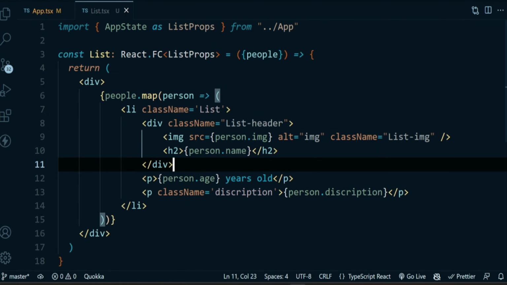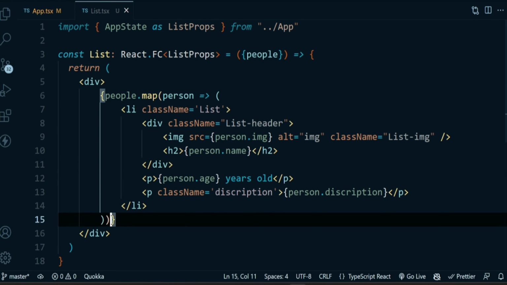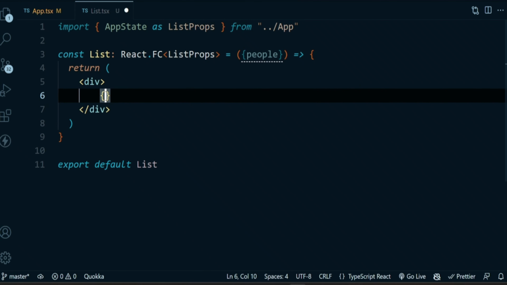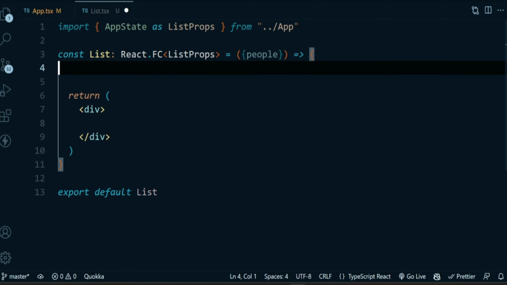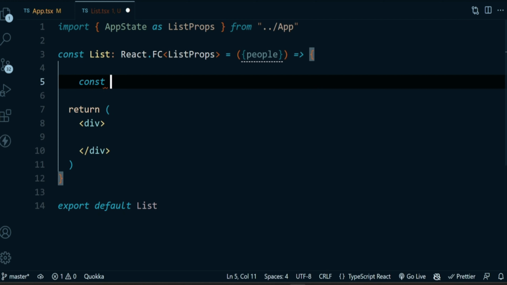Over here, we can use our JSX another way. Just cut the whole map function and create a variable like run list. And this variable will be an arrow function.